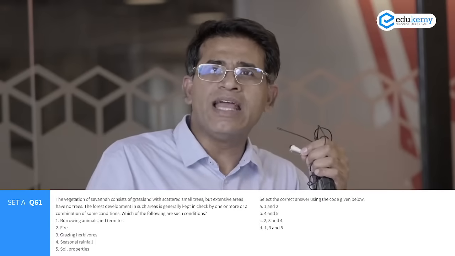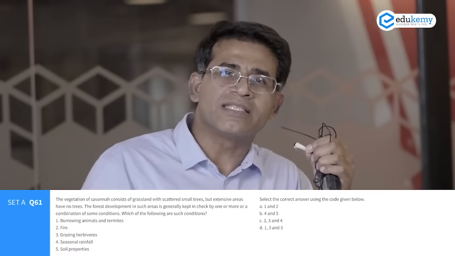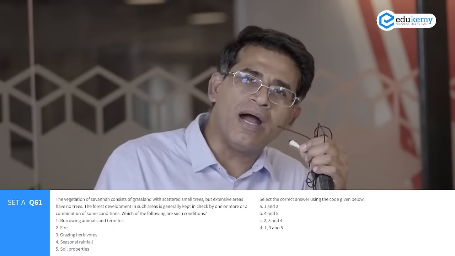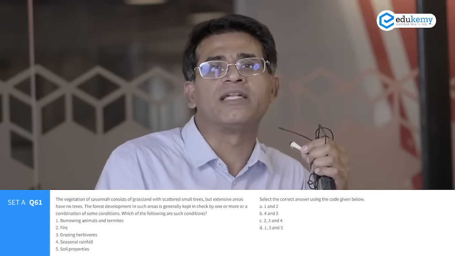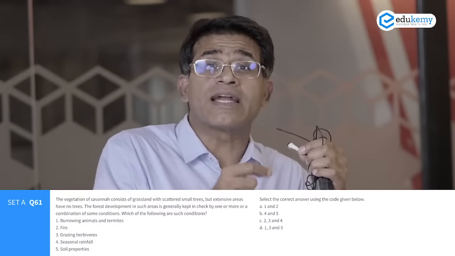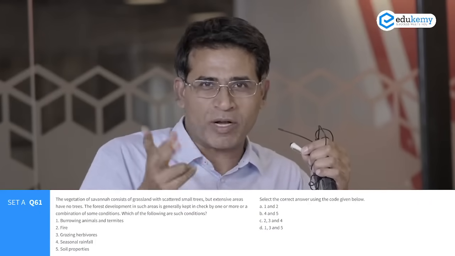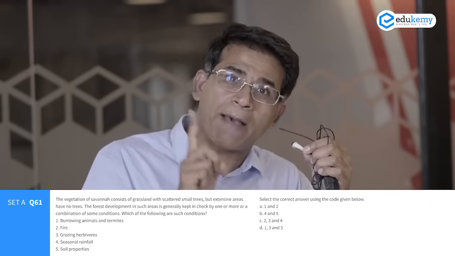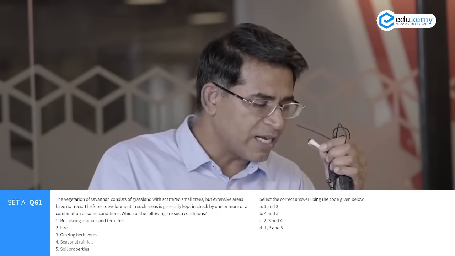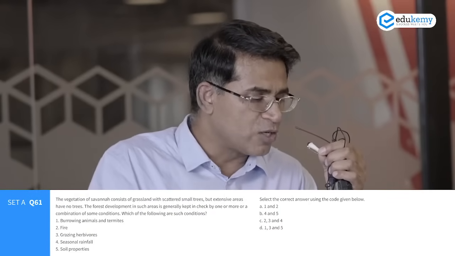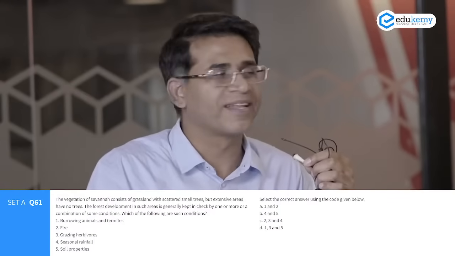Remember, the idea about practicing this is knowing how to mark the most appropriate answer. It's not about marking the correct answer. It's possible 2 choices are right, but go for the most appropriate one. So by that logic, it has to be 2, 3, and 4. So 61, choice is C.